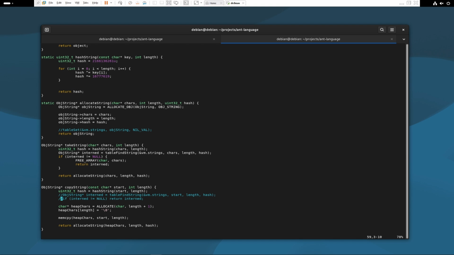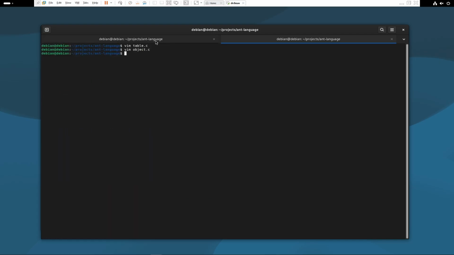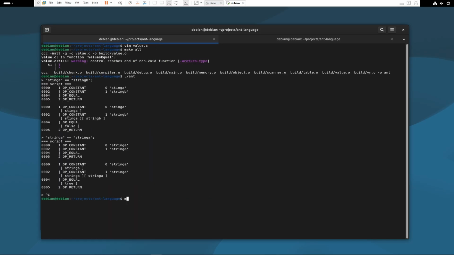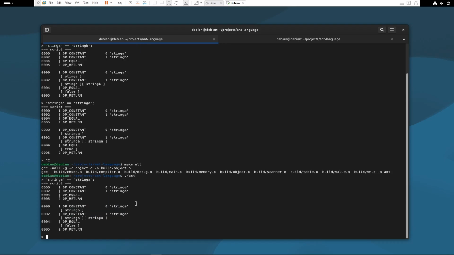Here is just fine. Okay, let's test that. Let's recompile the project, and I will do string A equal string A. As you see, it says false.